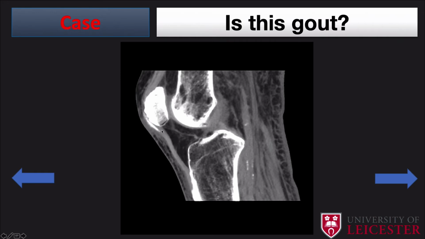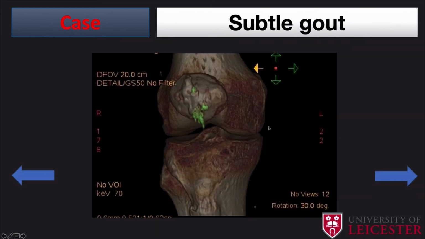So could this be calcification relative to the tendon having chronic enthesiopathic changes? And our differentials here really include that. Or could this be the first presentation that the patient has of gout in the knee? And that's difficult to tell on the CT. And so what institutions are doing nowadays is something called dual energy CT. What they do is they have two energy levels of CT that they fire at the patient, in terms of imaging within the knee joint in this case.